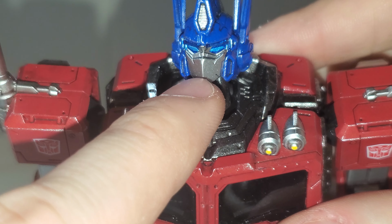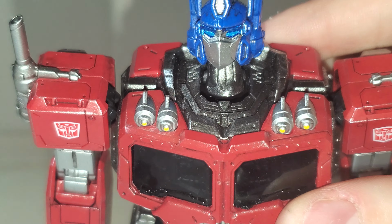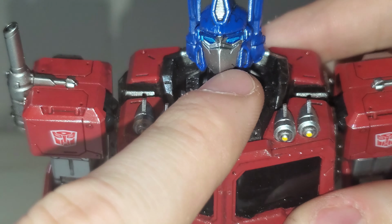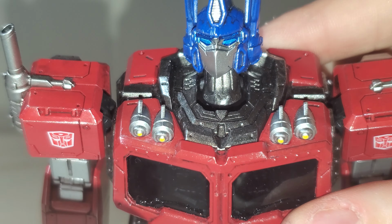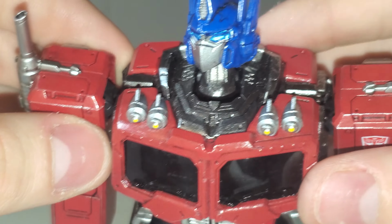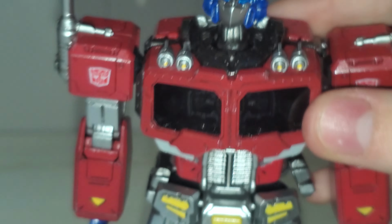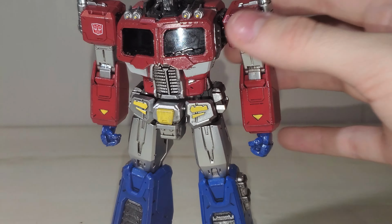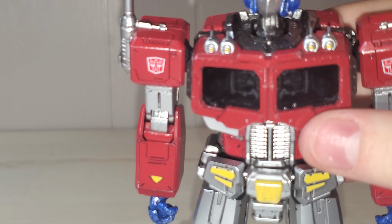Metallic blue for the eyes, and an actual custom on my part. I do apologize, I should have addressed this. The custom is around the eyes, if you see. That metallic blue is my handiwork. It was originally silver and I agree with everyone, it did look a little funky. So now he has proper eyebrows, although it looks more like he has eyeliner. I mean, come on now. Not like we can't have a sexy Prime going on out there. The Knights with the lead of one. Let's go.